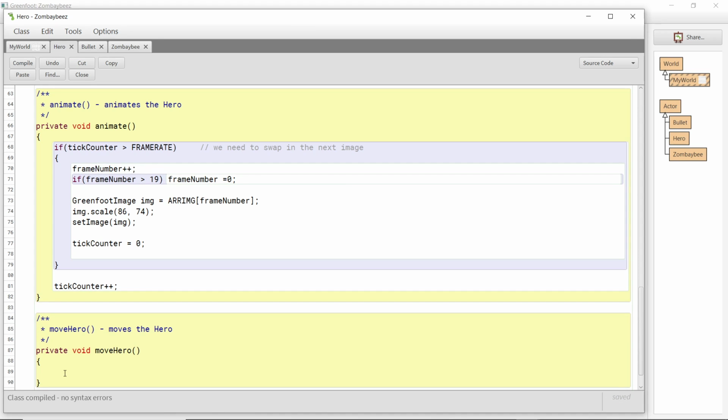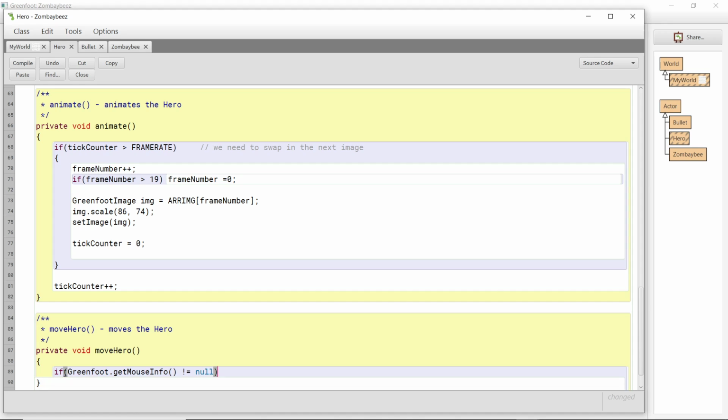So I'm going to say if Greenfoot dot get mouse info. You have seen us use that before. Greenfoot will continuously check when it runs this mouse info. If something's happened with the mouse, if the mouse is inside of the play area, it will return an object.